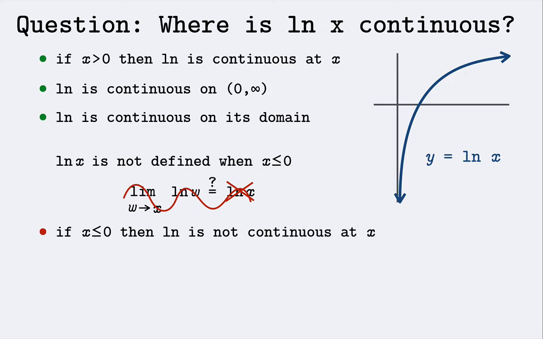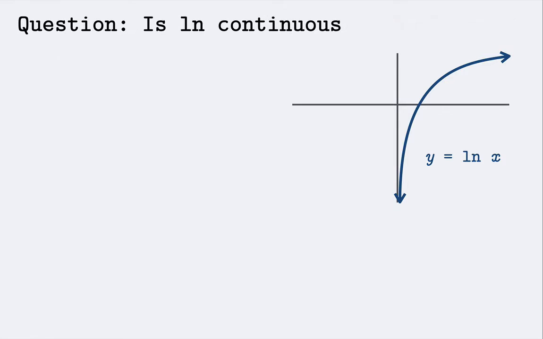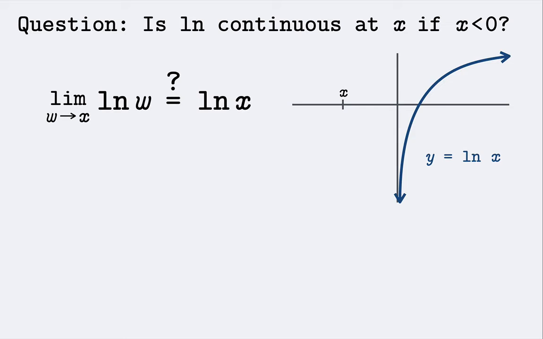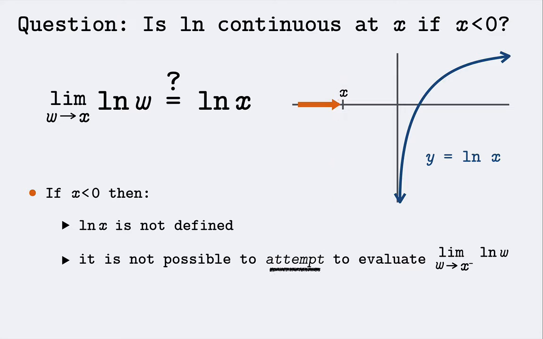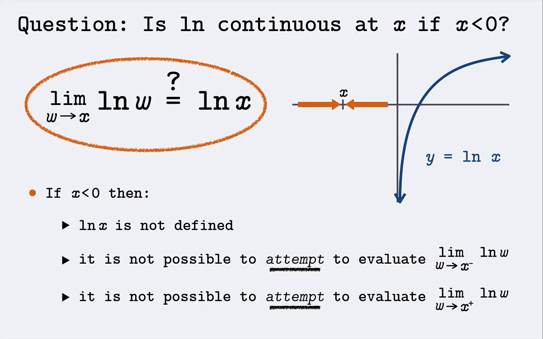Notice in particular that we can't include 0 in the interval of continuity, and it's certainly not the case that ln is continuous on R. Suppose x is less than 0. This is the question you would ask if you were wondering if ln was continuous at such an argument. Of course ln of x is not defined. But you should notice something else: it's not possible to attempt to evaluate the limit as w approaches x from the left because there are no function values to sample. Similarly, it's not possible to attempt to evaluate the limit from the right. So the answer is no, but somehow the question seems unfair to even ask. The limit never had a sporting chance of existing because you couldn't even sample values near the argument.